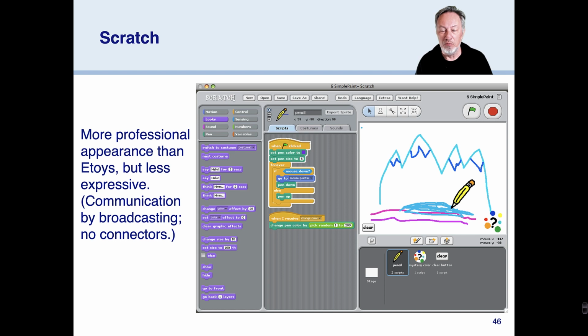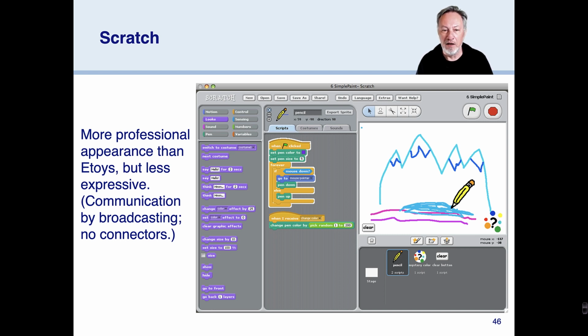Another tool that was built after eToys, which looks much more professional and more sophisticated, is called Scratch, and it has a rather different paradigm. The paradigm is that of communication by broadcasting.